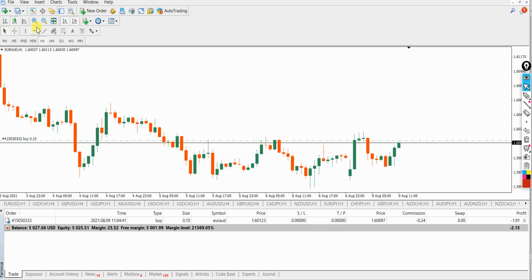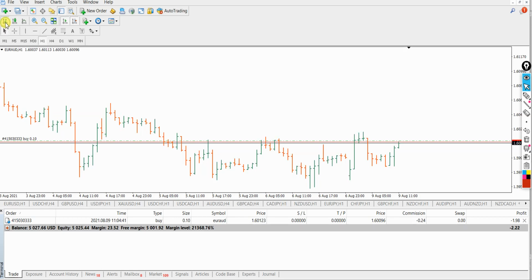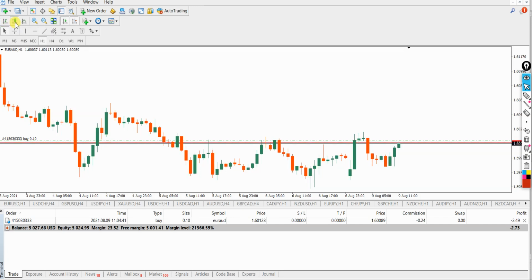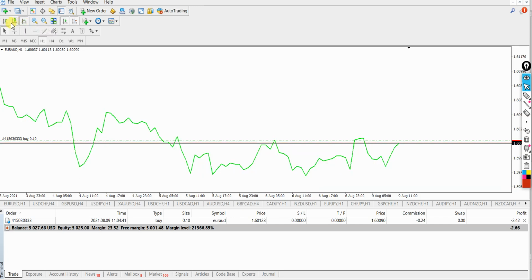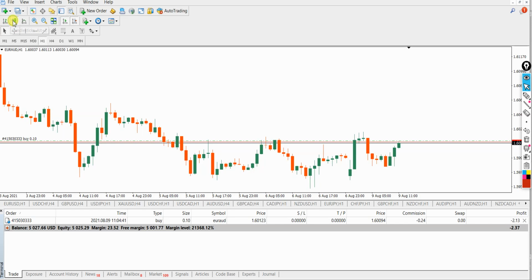We have the various statistical tools here that you can use to make good technical analysis. We are going to be coming to that shortly. This is for zooming in, zooming out, and this is for different kinds of chart patterns you want your chart to look like. Is it a bar chart, a candlestick, a line chart? This is actually a bar chart. Then we have candlestick, we have line chart. It's just like a progression from what they were using before. As technology advances, this stuff also advances.